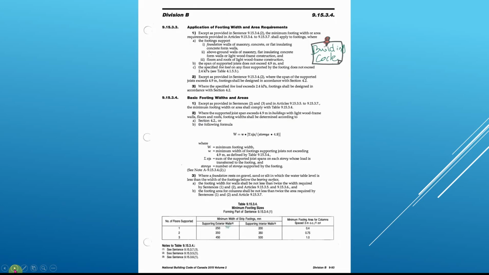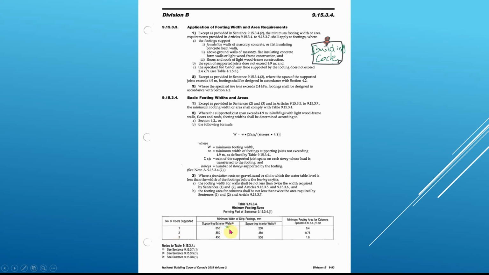All right, so now we're into the National Building Code of Canada, which is the other prescriptive manual that we can use. As you can see, they talk about live loads of 2.5 kPa, and they talk about the width of the strip footing.